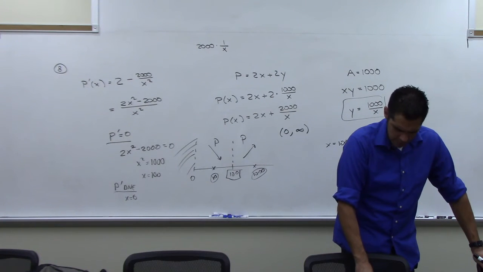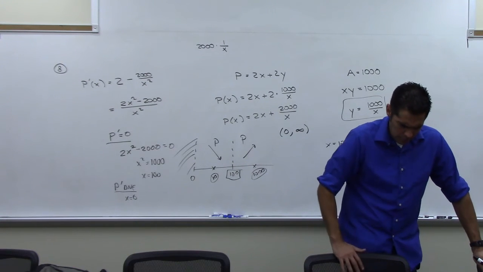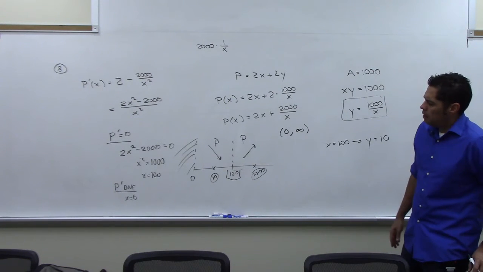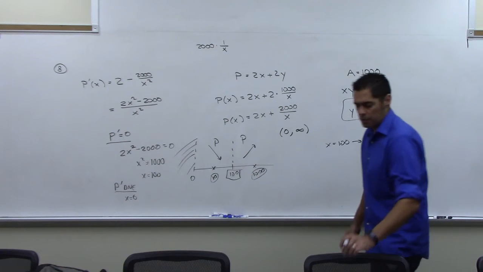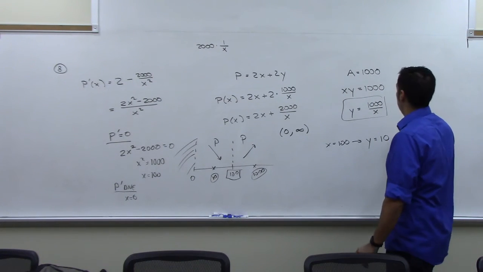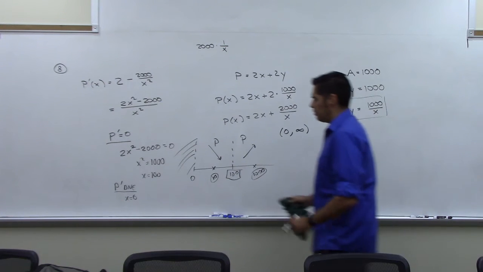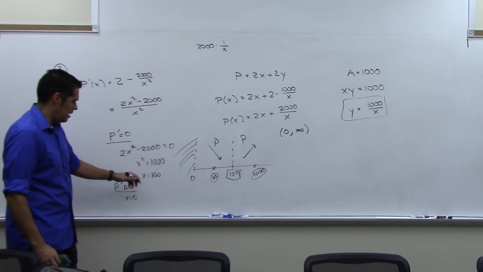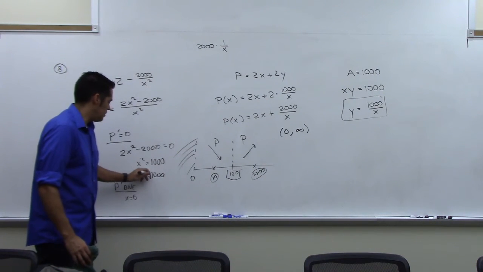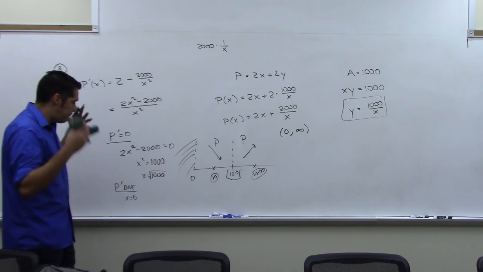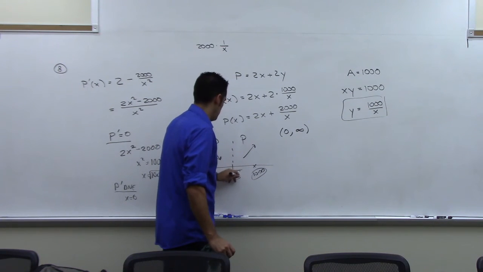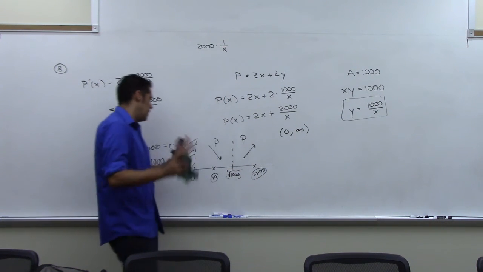Is my basic math off the wall here? Did I forget? Oh, my goodness, Robert. Okay, no excuses for this. 100 times 100 is 10,000, not 1,000. This should just be square root of 1,000. Take the square root of both sides. All right, square root of 1,000, that's still in here. 1,000 is still out here. So I messed up over here, my fault.